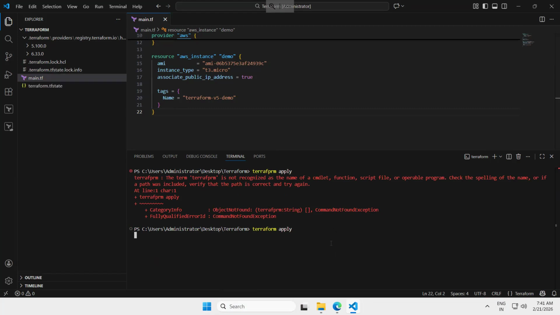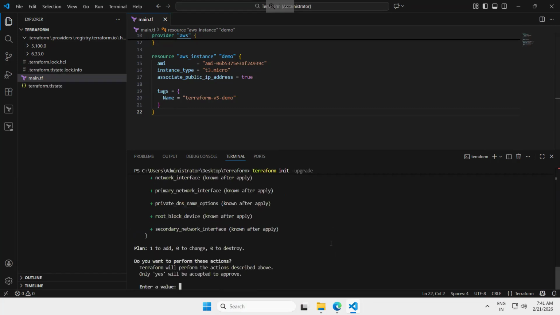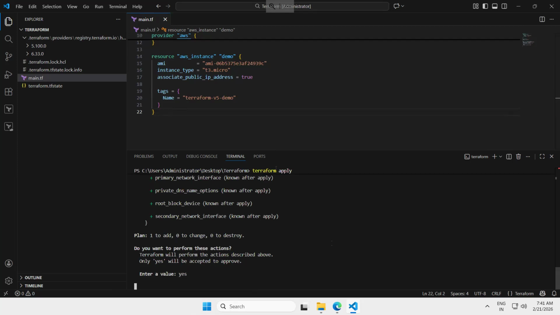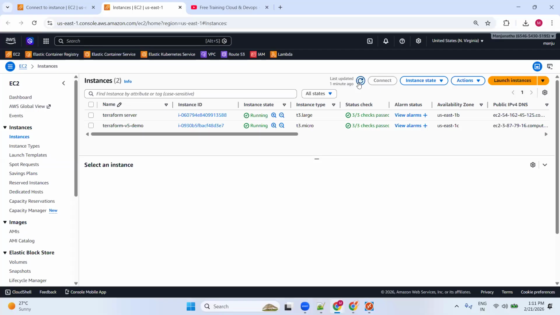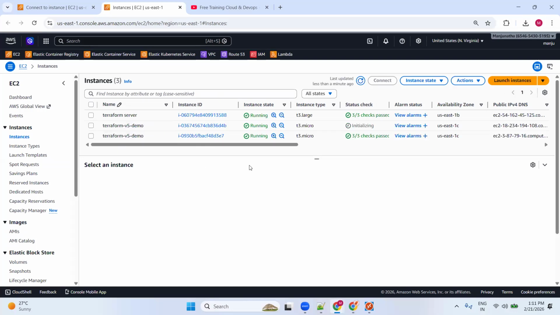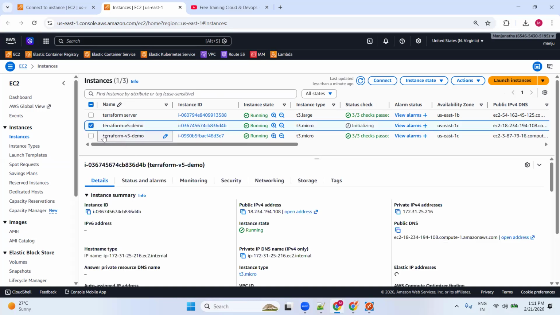So whenever you apply it, this is going to create the new one. And the old one, what will happen? Still, it will be available, because we cannot delete it, because this is non-managed. If I type Terraform destroy also, only what Terraform created will be deleted. It will not delete this one. Okay. So that is the one thing you should know.